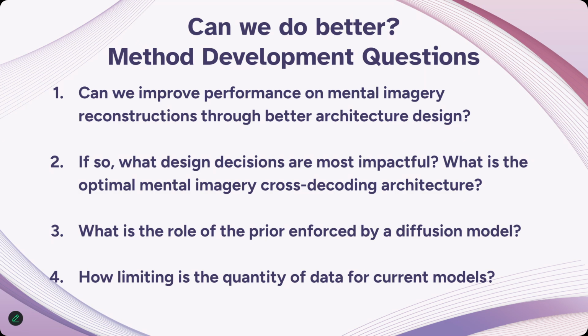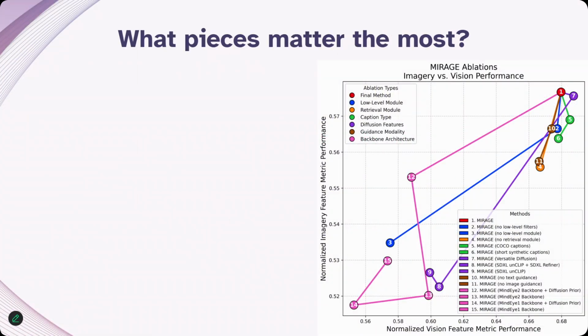So all of that is answering our first question, which is, can we do better? And I think the answer is clearly that we can. Mirage provides a significant improvement across all the metrics we evaluated, and also just qualitatively, if we look at the reconstructions, I think we can describe that there's a clear improvement. But looking a little bit deeper, we want to really know, why is it better? And what decisions that we made were truly the most impactful? And where might future research in this field want to go as well?